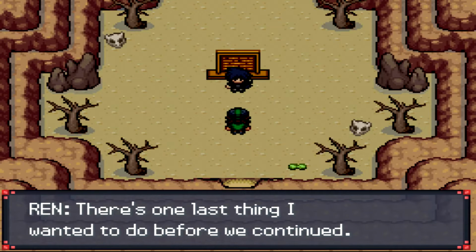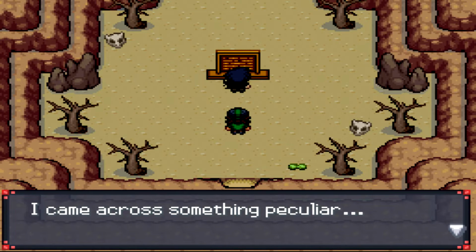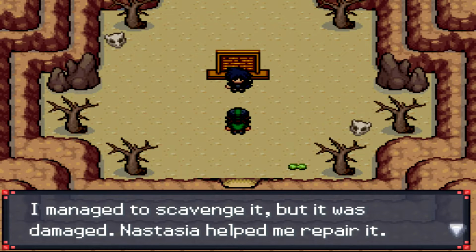There's one last thing I wanted to do before we continued. Right before I was commissioned to be Anastasia's assistant, I came across something peculiar. There was a single Pokeball amongst a bunch of other heaps of trash. It was scheduled for incineration a few hours after I found it. I managed to scavenge it. It was damaged. Nastasia helped me repair it.